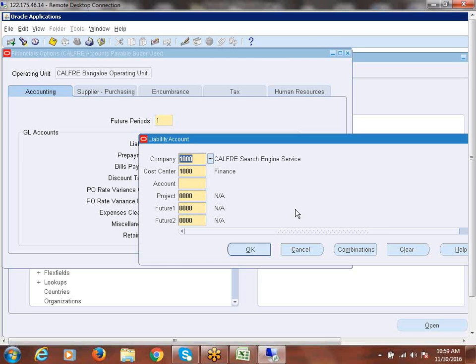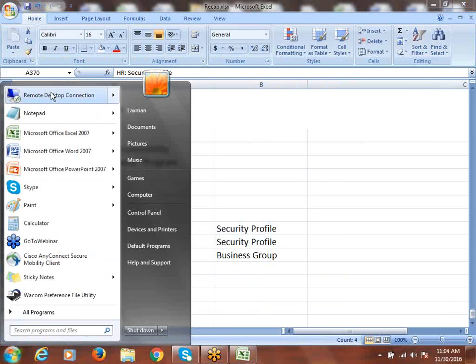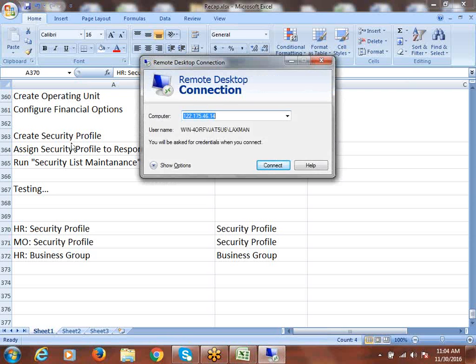I did it in the class only, right? Take your time. I'll give you 2 minutes break, because it's a very difficult question. Okay, take 2 minutes. So we used 1000, that is the answer. For the Hyderabad operating unit, we used the balancing segment value. The company segment is the one where we assigned the balancing segment qualifier, and its values we call balancing segment values. So which balancing segment value did we assign to Hyderabad? We used 1000 only.